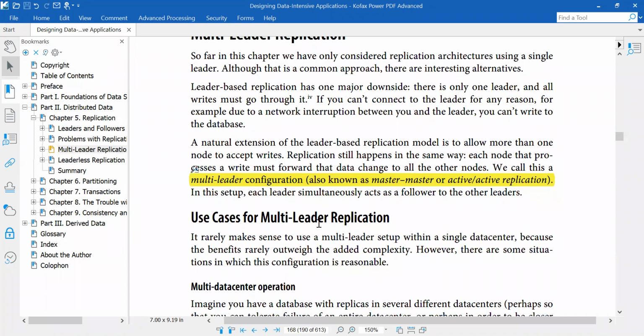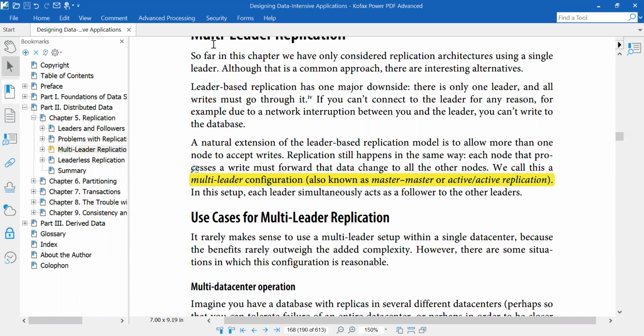Cassandra is leaderless, right? Sorry, say it again. Cassandra is leaderless, right? Yeah. I think I'm getting confused here. It's multi-leader. Yeah, you're right. Actually, Cassandra doesn't come here. Actually, this is the master, I believe. Yeah, correct. Cassandra, Dynamo, all of them are leaderless.